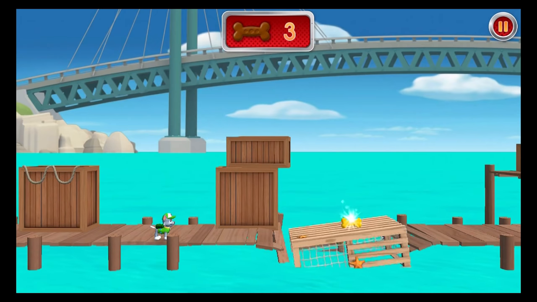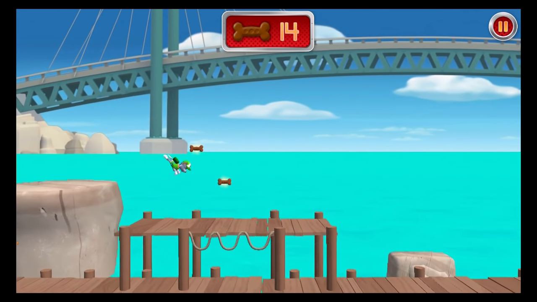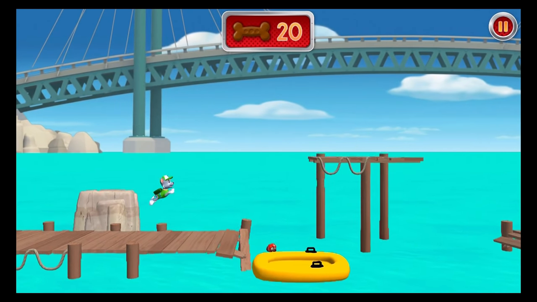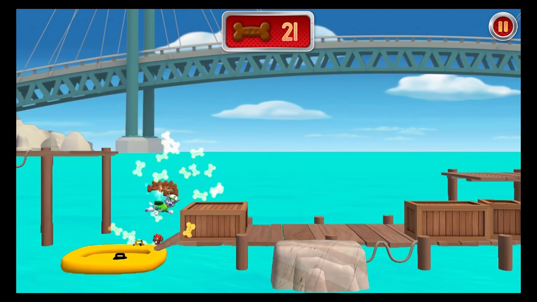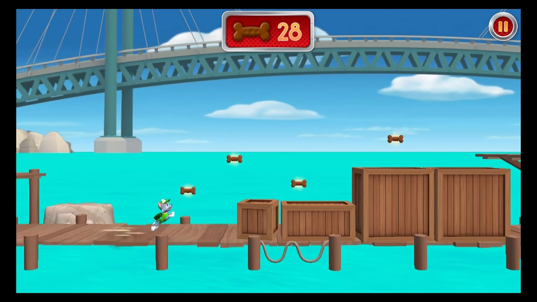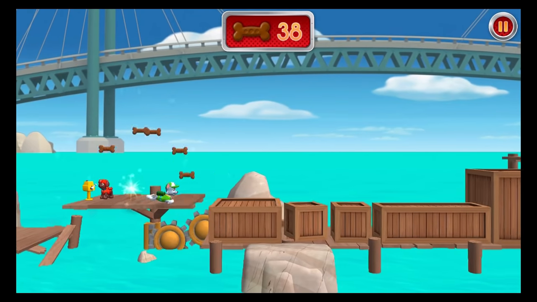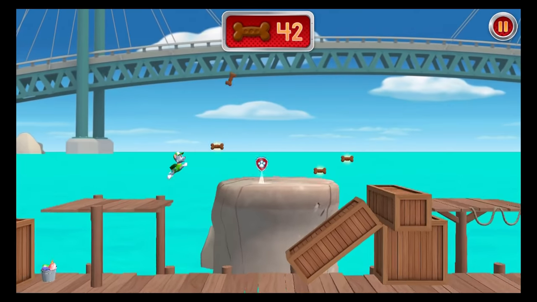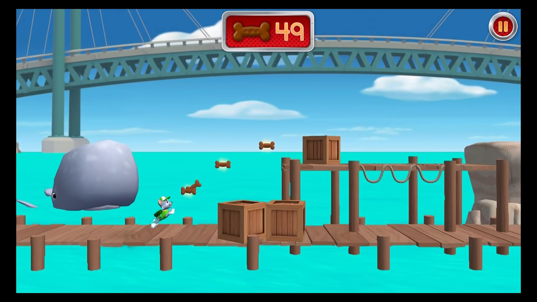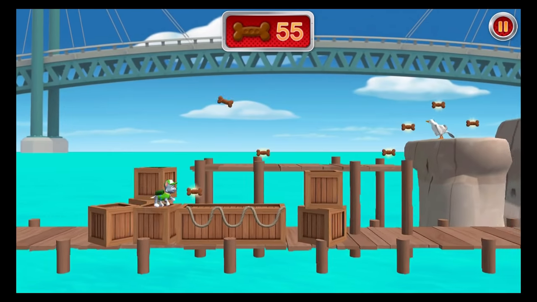Tap Zuma's badge so he can help us. You've got it, Rocky. Way to go, Zuma. I love treats. Awesome. Help, Zuma. Tap Zuma's badge so he can help us. I'm on it, Rocky. Thanks, Zuma. I love treats. Help, Zuma! Tap Zuma's badge so he can help us. You've got it, Rocky! Thanks, Zuma! More treats! Woohoo! Awesome!